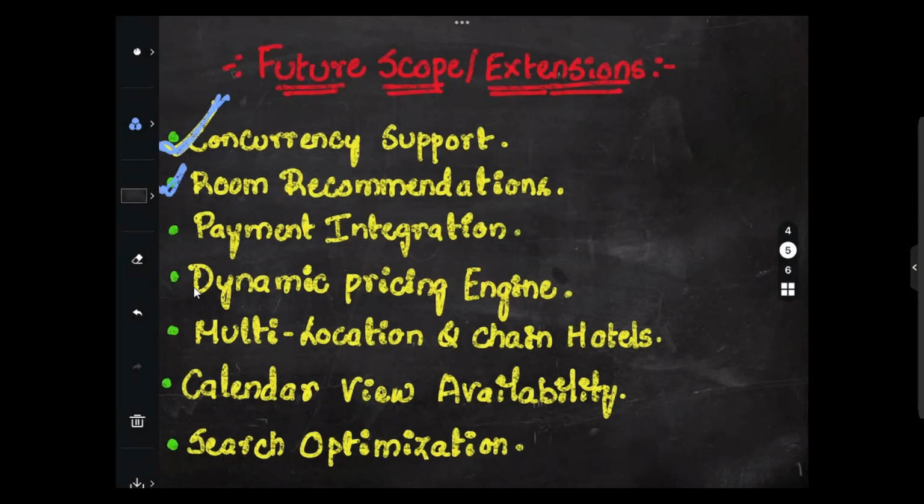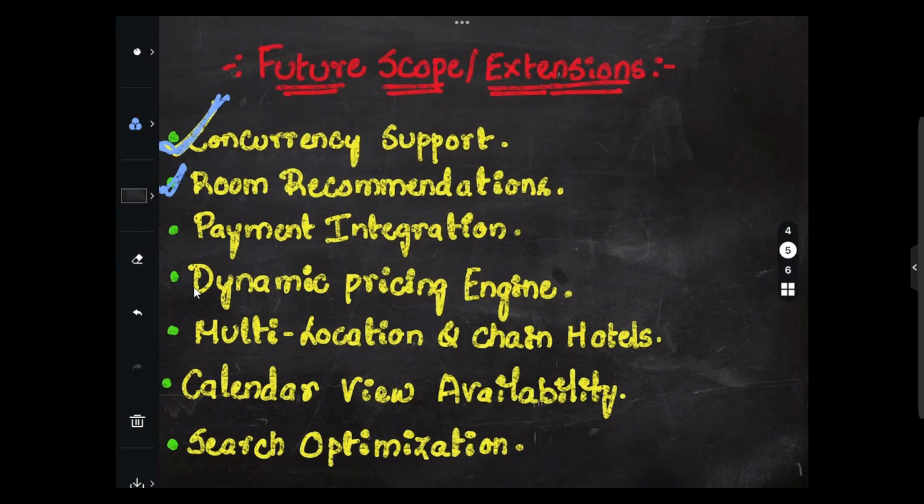Next, let's go with the room recommendations. When I say room recommendations, we have to use user history and pricing filters for personalized room suggestions. User history means what the user has searched for, basically what kind of rooms he has booked.